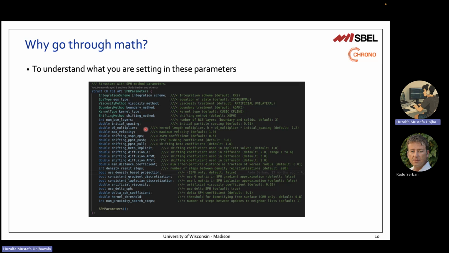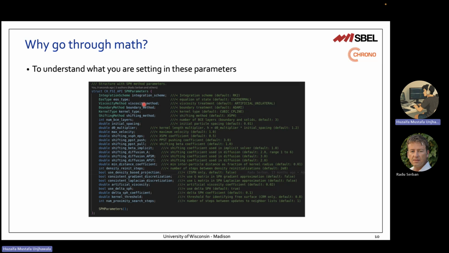People who work with SPH know that there are a lot of tricks and knobs that you can change to improve the stability and accuracy of your simulation. And you'll understand how to tune those knobs only if you know what they're doing. So I'll go through a bit of math. This is the entire struct of all the SPH parameters that you can set as a user.